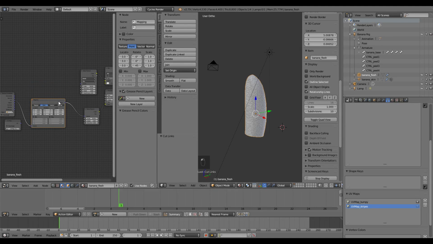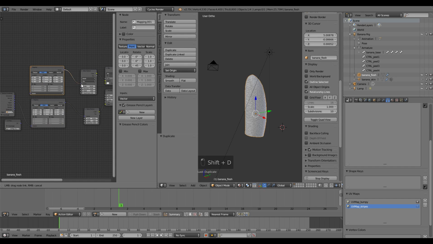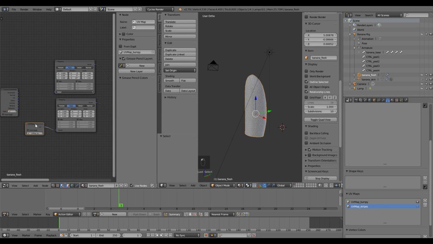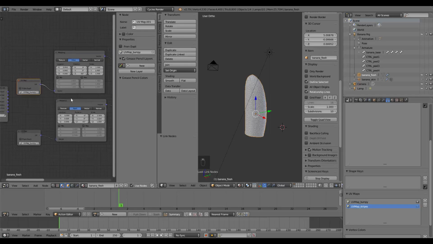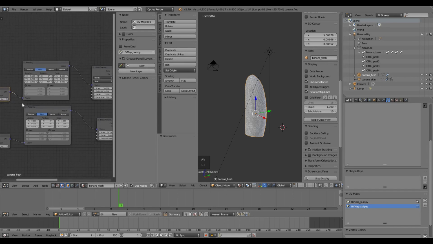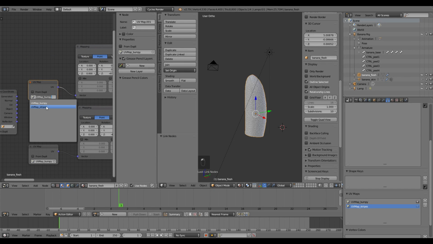Let's go ahead and cut that string there and Shift D, duplicate that up. Put that there. And instead of using these texture coordinates, we're going to use this UV map. So let's kill that. Boop. And then Shift D, duplicate that. Boop. And so this one is going to the bands, the stripes. So this one needs to be stripes.